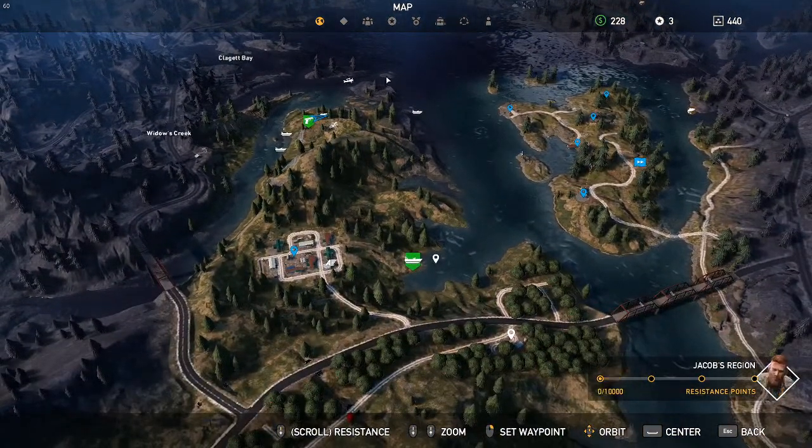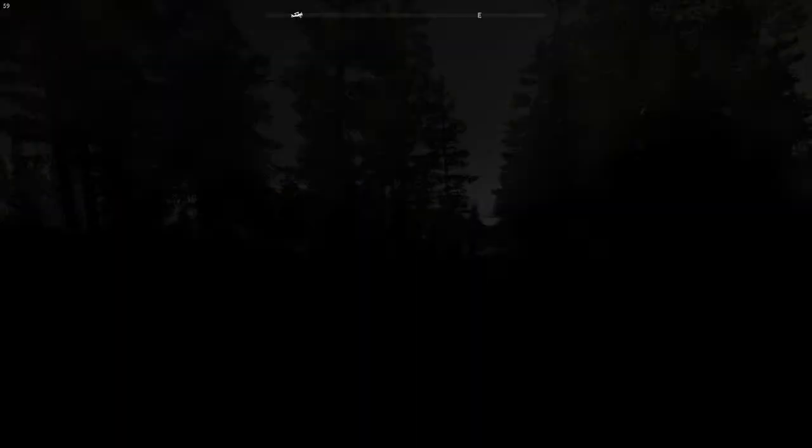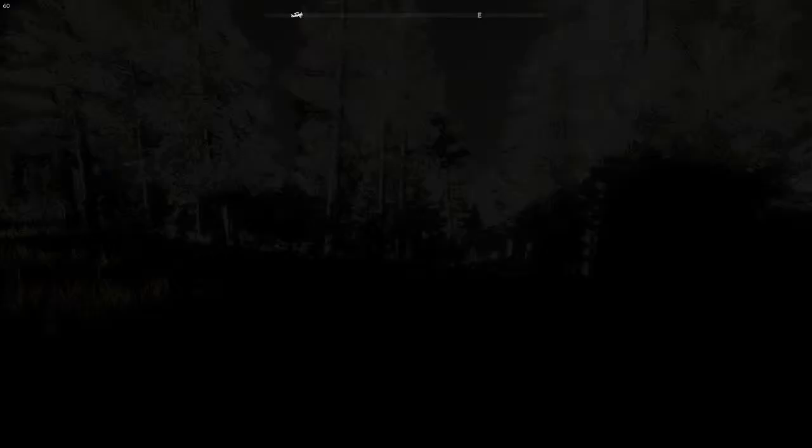All right, I'll just finish up in that corner there, then swing back, and decide where I'm going to go next. I don't think there's much else up in this position. So if I cross the creek, I go over into what's his name's region? Jacob's region.